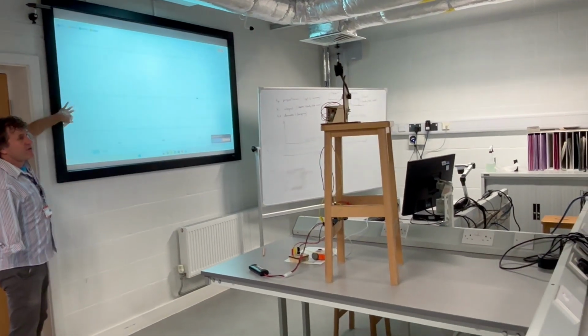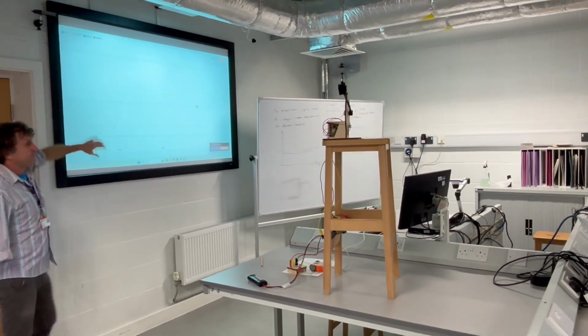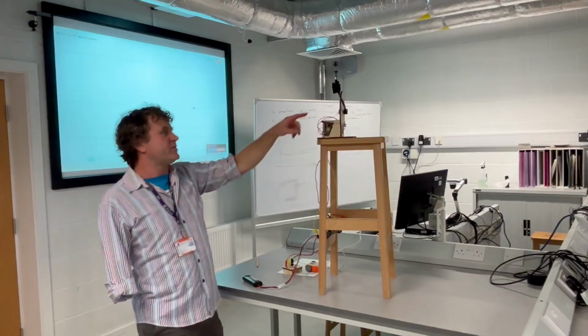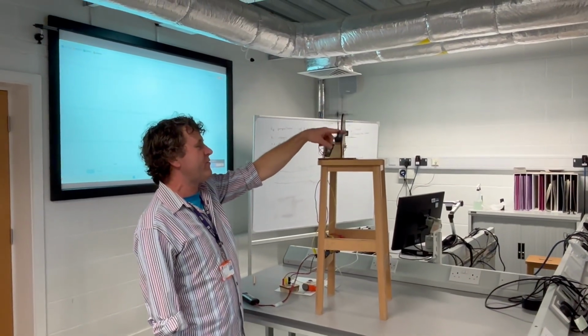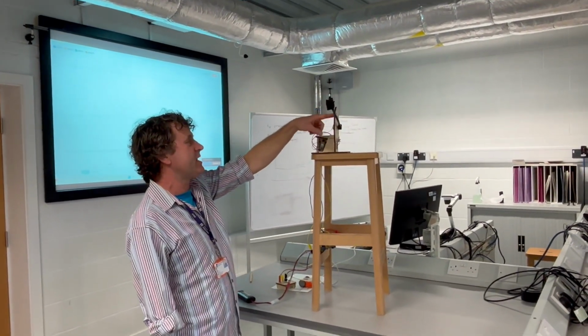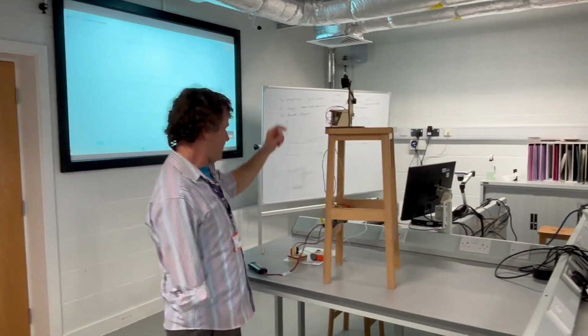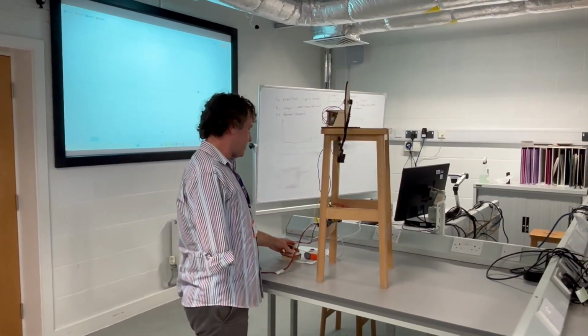There's a steady state error. I want it to be at 30, but it's not. But it isn't bouncing as much. I can push it away, it fights to get back, and it will stay there. Okay? So it's almost there.